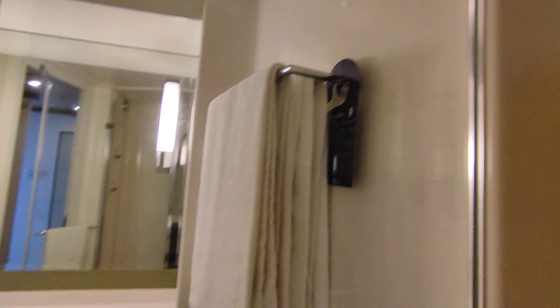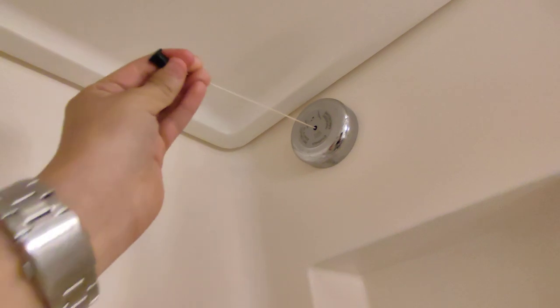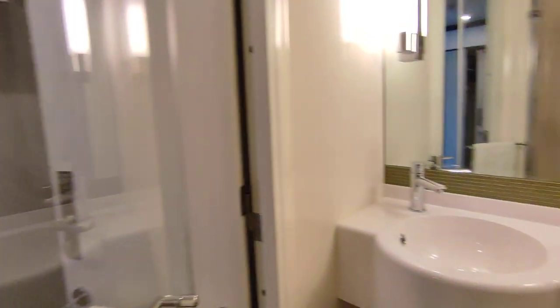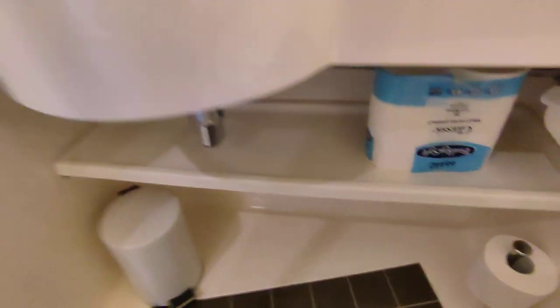It's a pretty good size — I'm not really having to crouch, and it's actually extendable which is quite good. I'm five foot nine, so really good. They've got a little line for your wet washing, really good for your wet swimming costumes. That's the bathroom. They've actually stopped giving you pool towels in the cabin — before COVID you had pool towels here, but now they're in the actual pool area, which I think is quite smart because I always forgot to bring my towels.